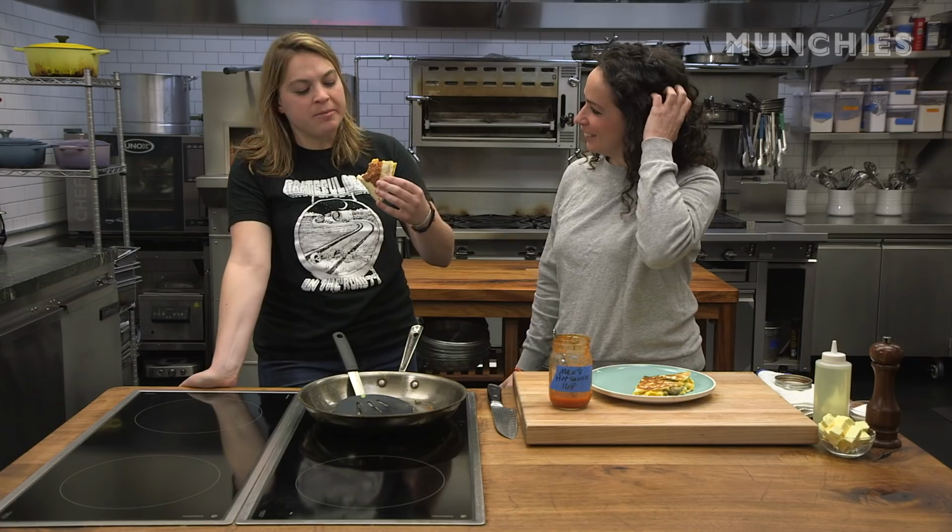This is a dream and a scream. It's got everything. Crunchy outside, ooey gooey inside, that perfect hot sauce. Oh my gosh. Where would this quesadilla be without Max?